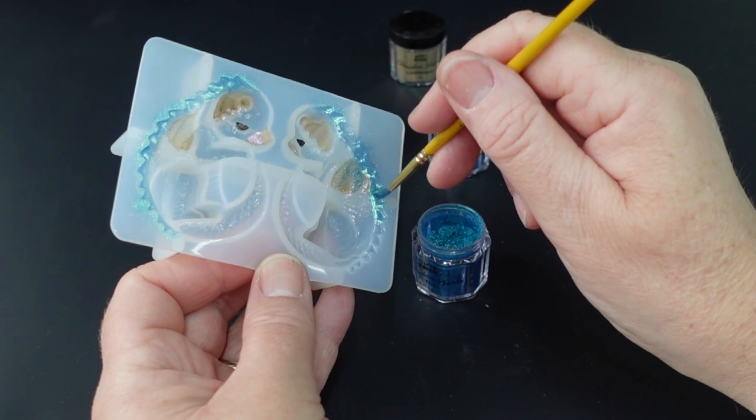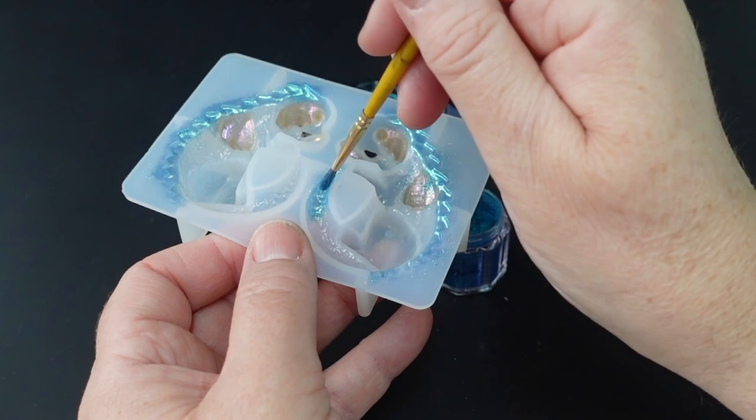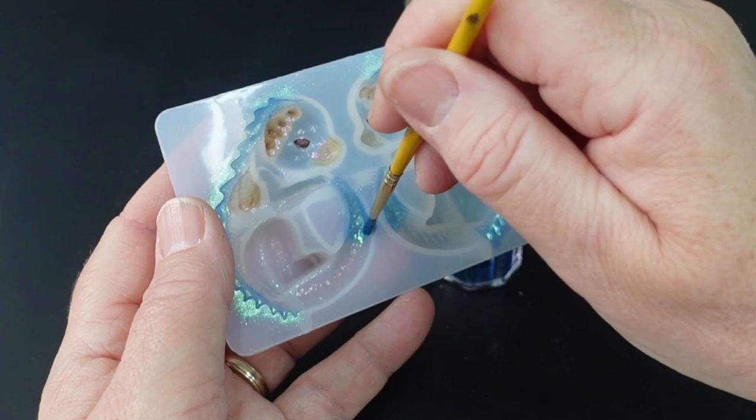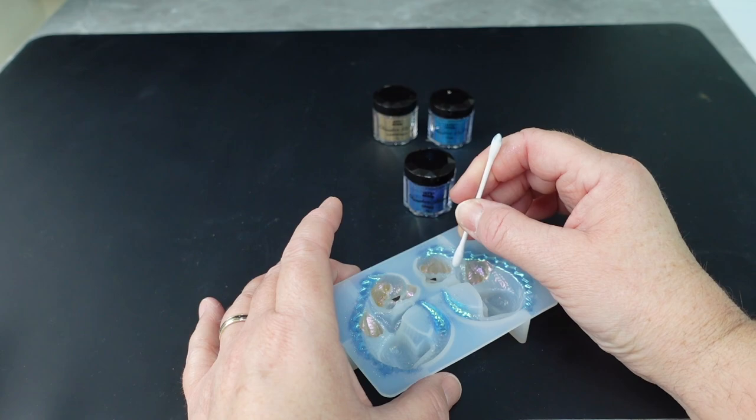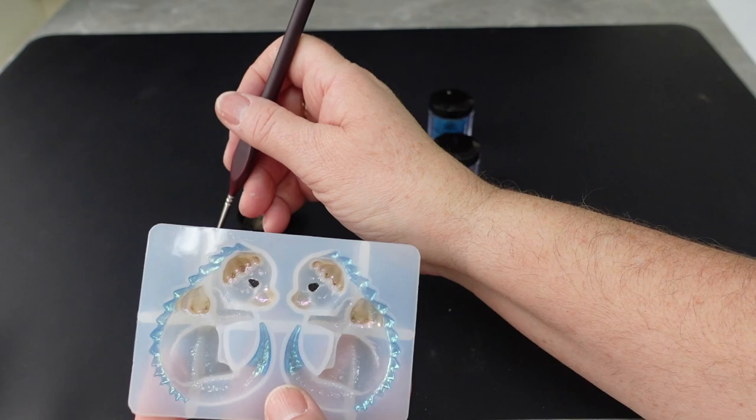So you can't merge the colors together because it doesn't work that way. If you'd like to see a more in-depth tutorial on how to color molds I'll link four ways to color molds in the top right hand corner. So again cleaning up before I do the next color just to clean off the areas I want the next color to go in and I'm going back to the champagne because there's areas that I've decided that I want champagne. His hands and his feet, paws and claws.